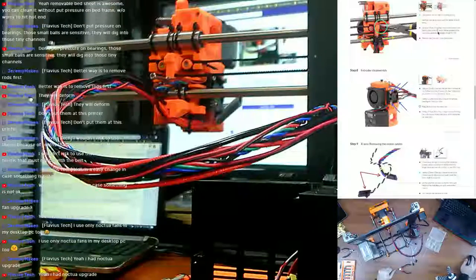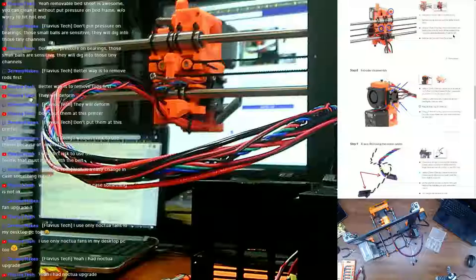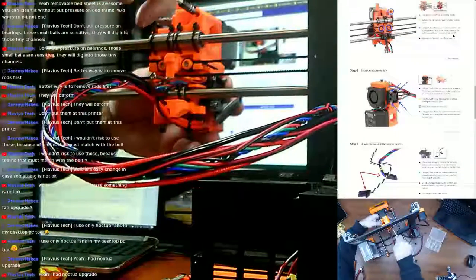But now that we've got that done, we need to undo, using a 2.5 Allen key, all three screws holding the extruder body. While releasing the last screw, hold the extruder. It will fall off. Okay, and it's got these three here, so let's go ahead and undo the top one here.